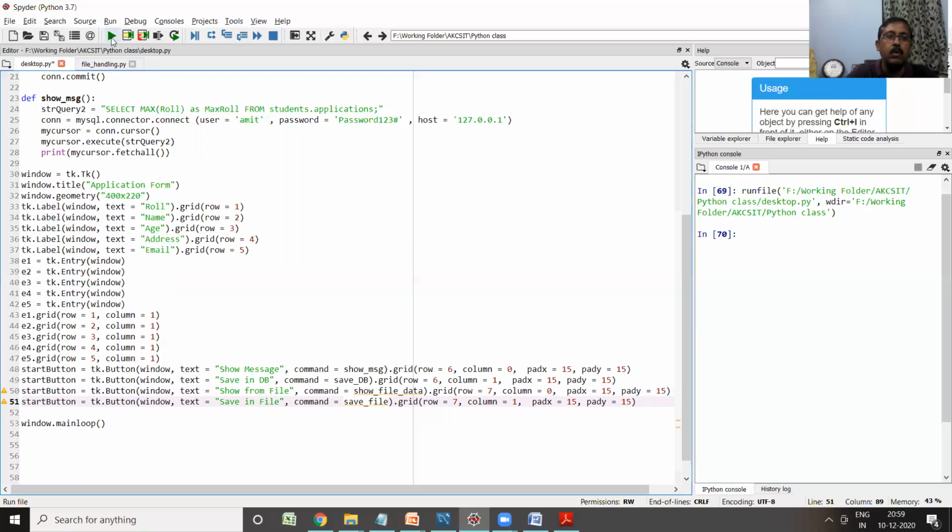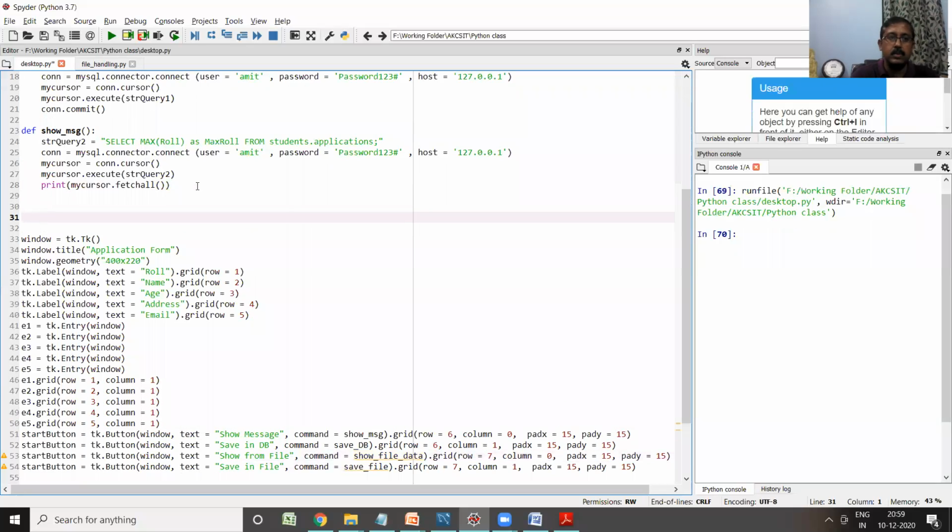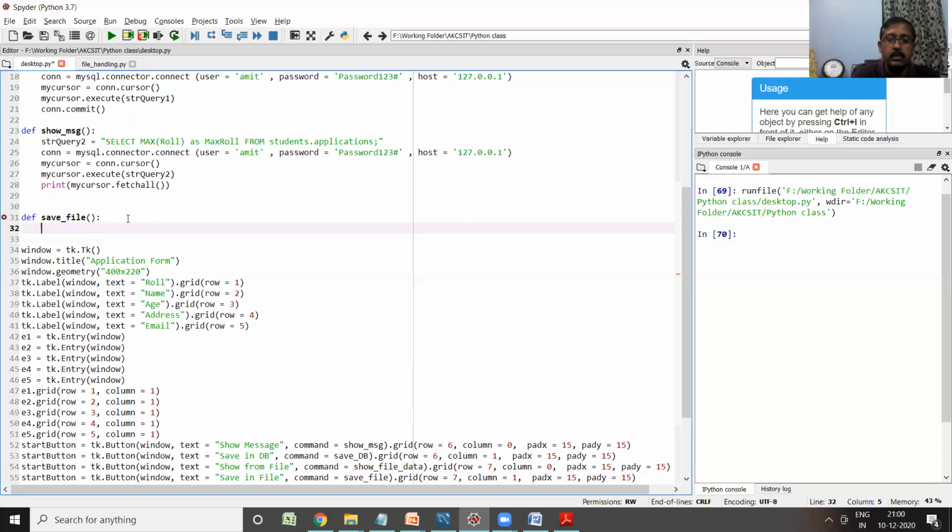If we just look at it, oh no, this is not going to execute because these functions we have to define first, right? So we are going to define the same functions. So def, and then we are going to do this save file. So def save file, and then colon, and we are going to define the body. So let's just write the function's body.